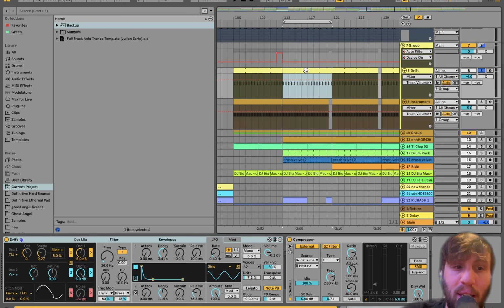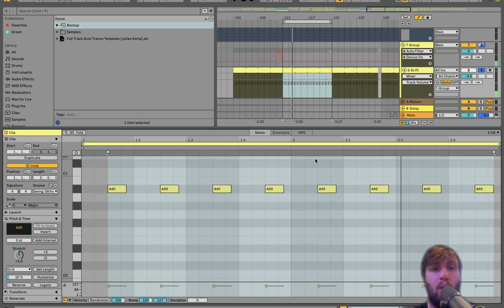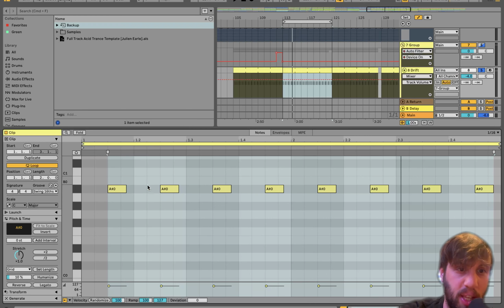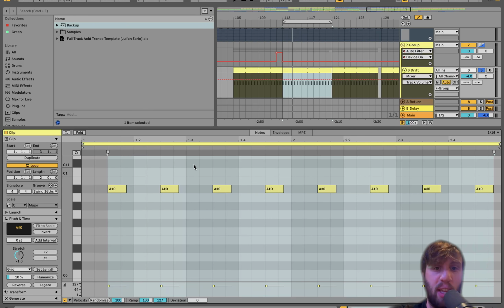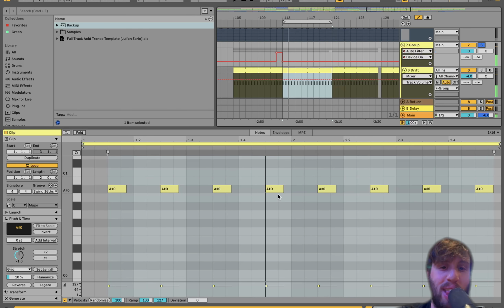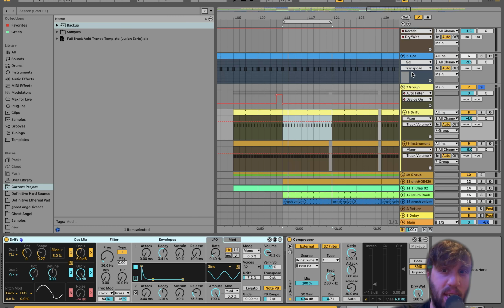Let's start with the bass. Right, it's just playing A sharp the whole time through. That's usually how it is with these tunes, just a 1-note bass. You can see that this is a bit shorter than a full 8th note. I noticed that the note length really matters, because if you can get the perfect length with your kick, it'll do a lot as far as mixing goes. It really makes the sound.